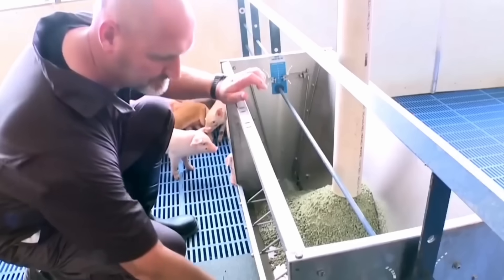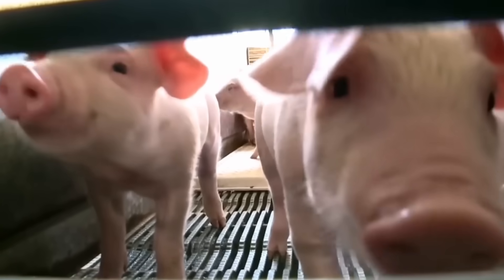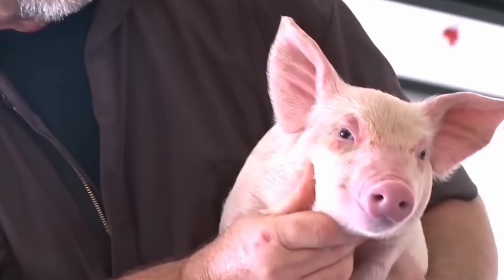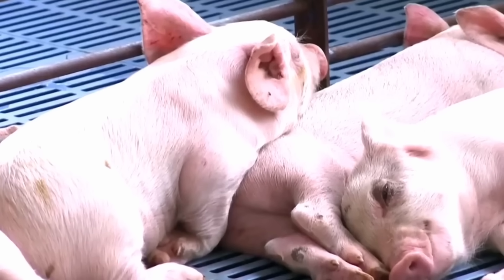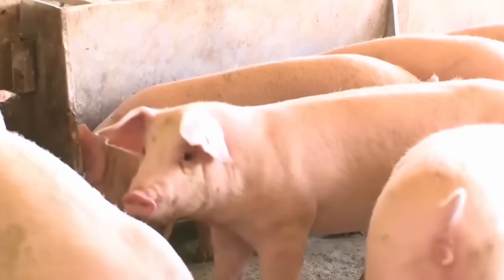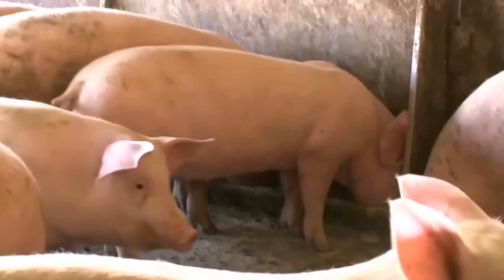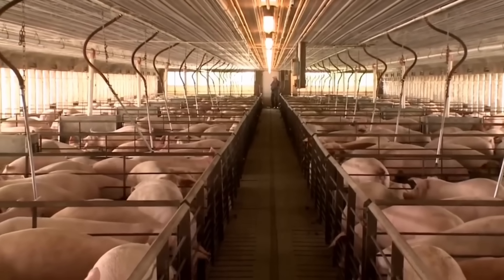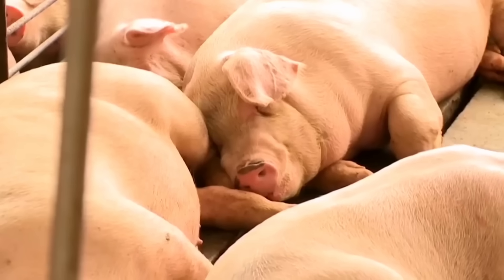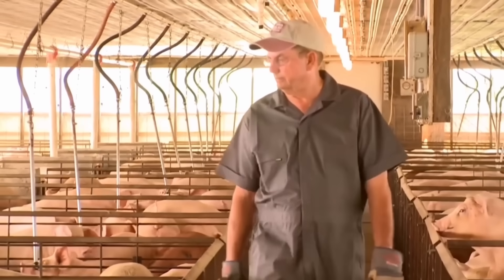The care process begins with selecting breeds and maintaining the health of the pig herd. Pig breeds are raised on modern farms, applying advanced technology to optimize productivity and meat quality. Piglets are born from healthy sows, and the care process is carefully carried out to ensure health and rapid growth. Modern farms in the US use safe and effective farming methods, including providing high-quality feed, ensuring environmental sanitation, and disease control. Nutritionists design rations for pigs, helping them grow quickly and healthily while providing enough nutrients to produce quality pork.